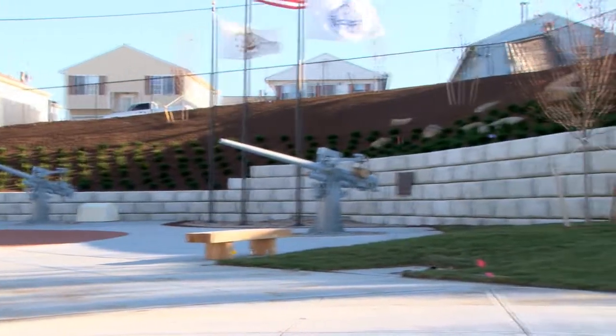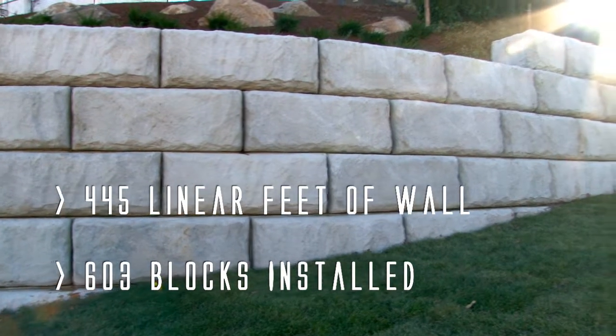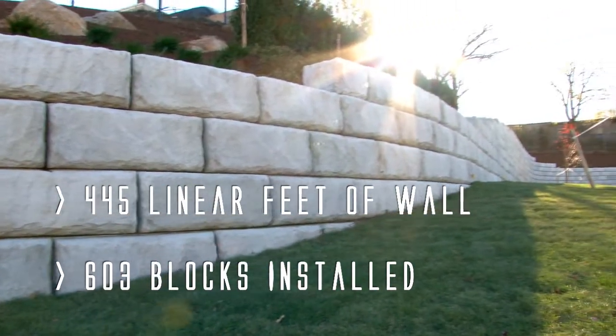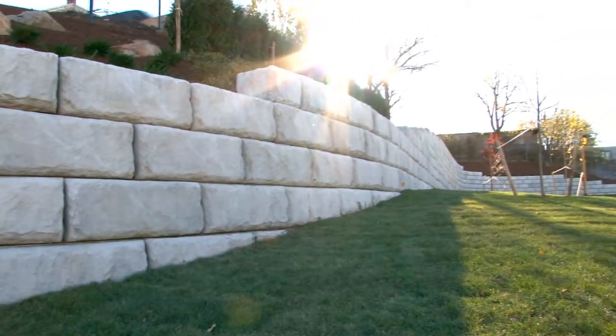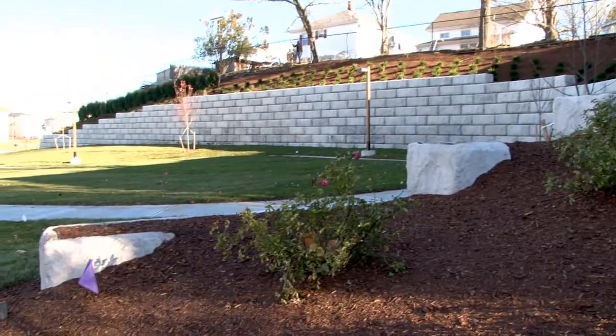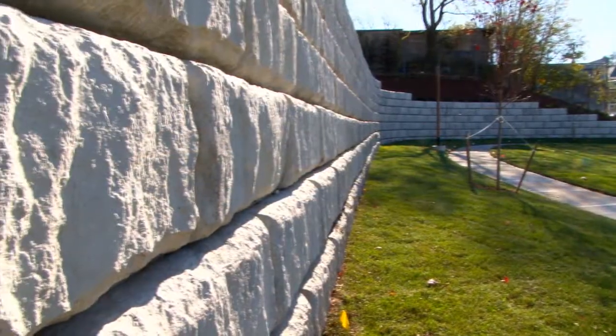We got the ball rolling with Bruce, and he proceeded to get the engineering design for the block wall itself done for us. Out of the few hundred feet of wall that had to go up, I believe we got half of the first course down in a day. Within the first week, I believe we had probably 60 to 70% of the entire wall in place. It was probably a third of the time it would have taken to get as far with the original design.